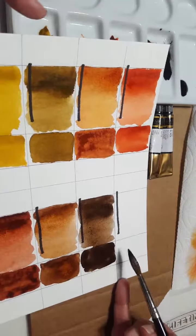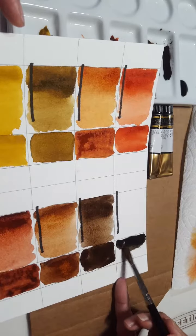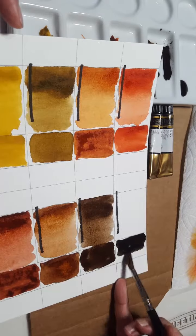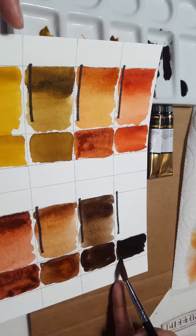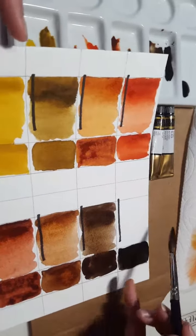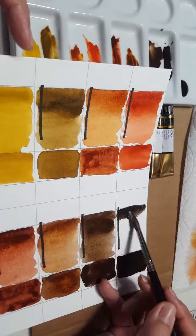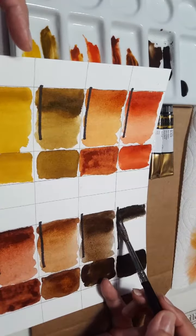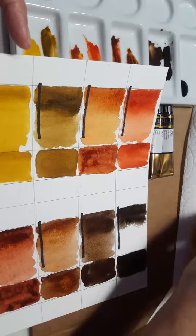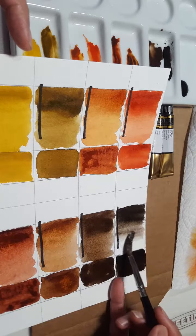This is Sepia. Some people say they don't use Sepia. They don't like, quote unquote, the dullness, no depth, etc. I happen to like Sepia. I like mixing my own colors too. But Sepia is not a color I'm afraid of. I like it for certain effects. So yes, I'm an M. Graham painter.